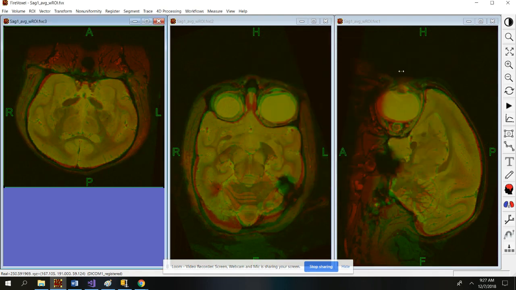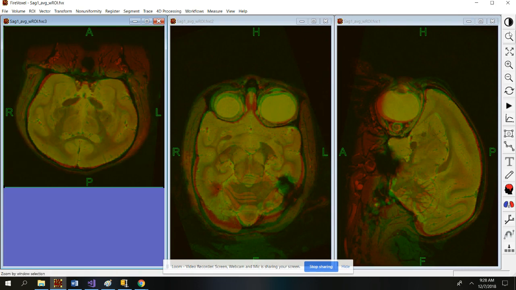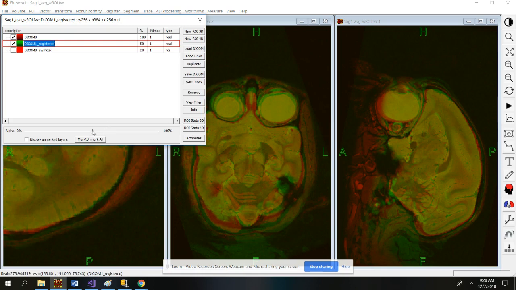And this way you could see how well structures overlay. And again, you could change transparency just to move from one image to another.